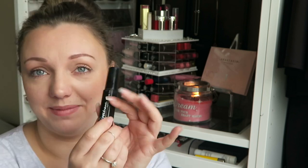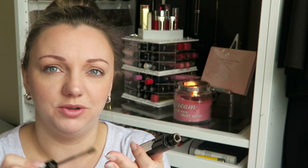Sticking with brows — I have this Maybelline Brow Drama. This has had it, it is dry as anything. You can still get a little bit of product but it is so dry — I'm just getting like bits of powder on my finger now. This was great for setting the brows in place. I don't feel like it darkened them in any way, shape or form — I don't think it did anything amazing.